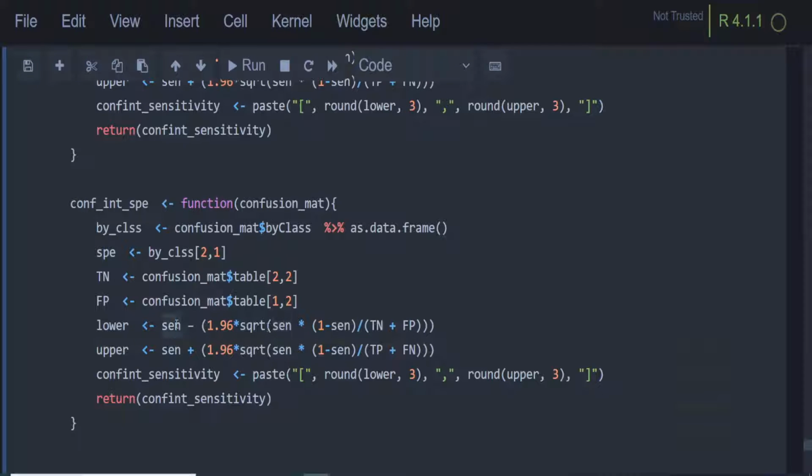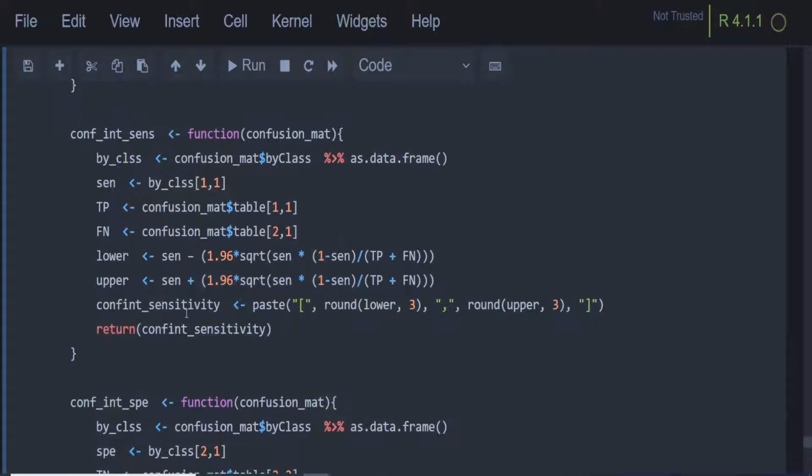After that, you just need to make sure that you have changed these values to specificity, and then this is again specificity. After that, true negative plus false positive, and then this one will also be true negative plus false positive. Actually, we can simply copy this value and then change it to plus instead of minus. So this Jupyter notebook is, yeah, so there's plus. That's what I need, and then I call this conf-int specificity instead. So let me call this specificity, and then let me print this value here again. That I have to change. I don't have to change actually. So round, paste. That's all that I need.